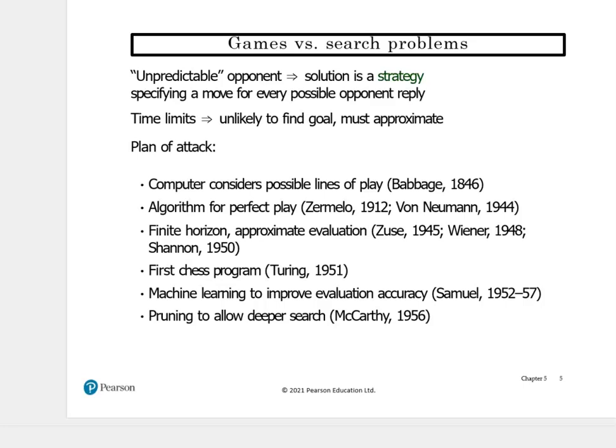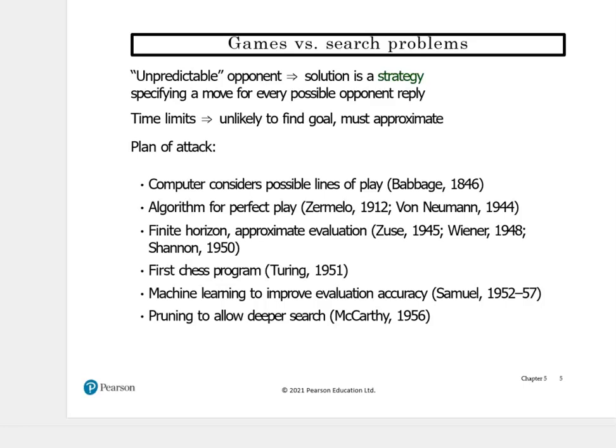So if we combine together the initial state, the actions function, and result function, together we define the state space graph, which is a graph where each vertex represents the state of the game, the edges are moves, and a state can be reached by multiple paths. Now, we can superimpose a search tree over part of that graph to determine what move to make.